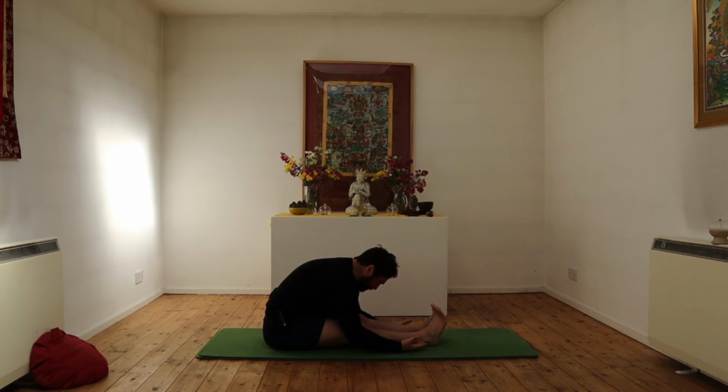Backs of the hands to the floor so that we're not tempted to try and force our way down. I can grab my feet and shove my head down, but let's breathe into our postures. Inhale, there'll be lift. And exhale, really focus on letting go as the energy moves down. And notice it sometimes takes a few breaths to let the body know what you mean by relaxing. So certain areas may still hold on, and then suddenly it's like, aha, I get it.